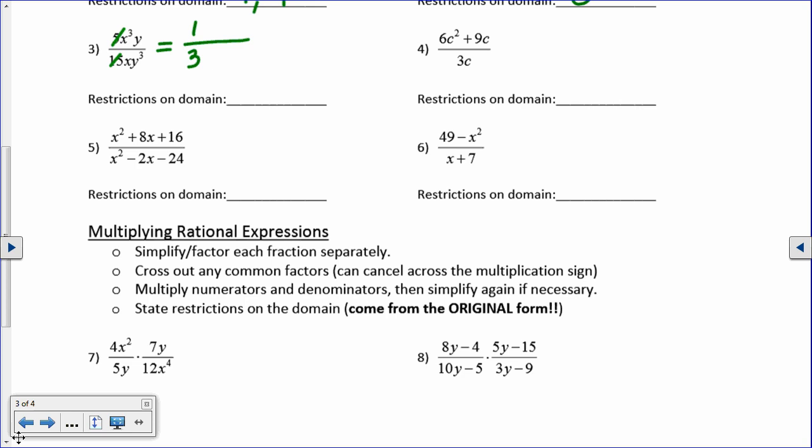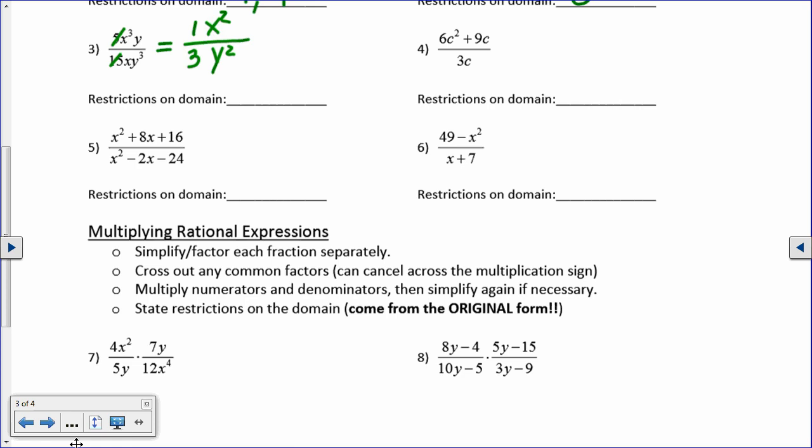Is there anything I could cancel out in common with the x's? What could I cancel out? An x, right? See how the bottom has an x and the top has an x cubed? So if I cancel out an x from both of them, because that's the most I can cancel out, I have x squared left over in the top, no more x's in the bottom. And then I can do the same thing for a y. So I have 1 y up here and 3 y's down here. How many y's could I take away from both of them? 1. Just 1. So I have no more y's in the top, but I have y squared in the bottom. So that would be your simplified form. So you don't always have to factor to simplify. Sometimes they're both monomials automatically, and you would just chop out whatever they have in common.